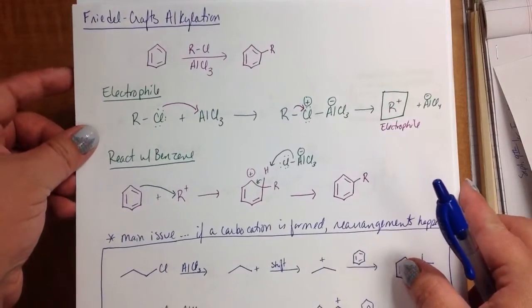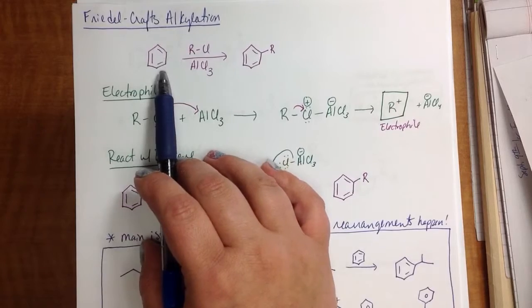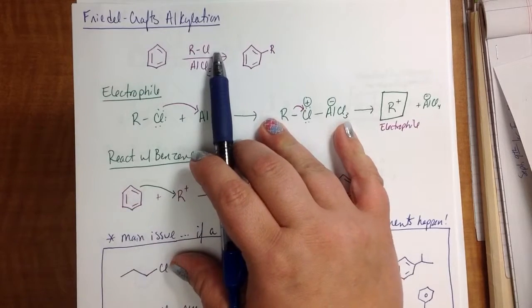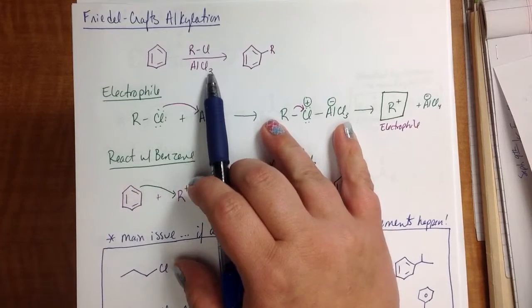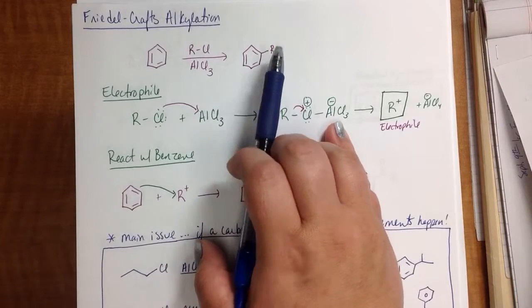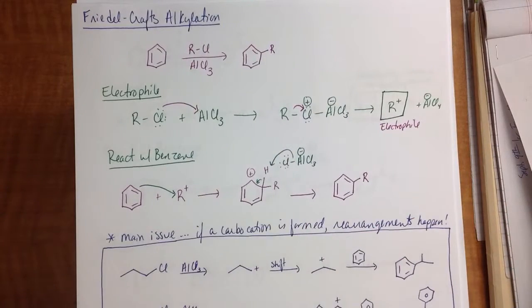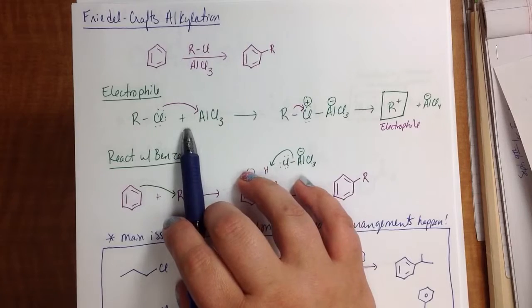Next comes Friedel-Crafts alkylation, excuse me. And basically what we're going to do here is we're going to use an alkyl halide and AlCl3 to put an R group on to that benzene. Now, when I say R group, I mean carbon bonds, carbon chains, right? Of some sort or another.